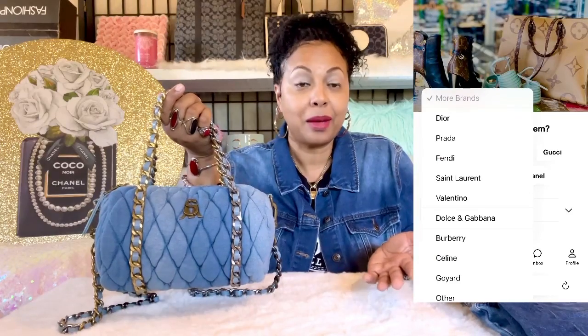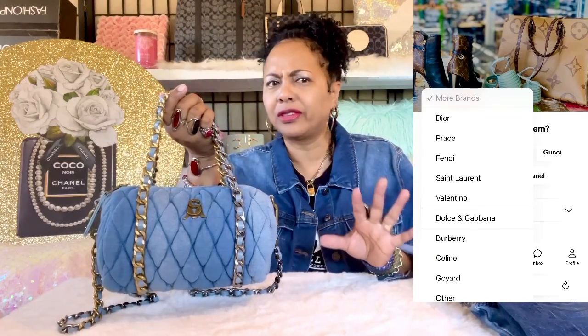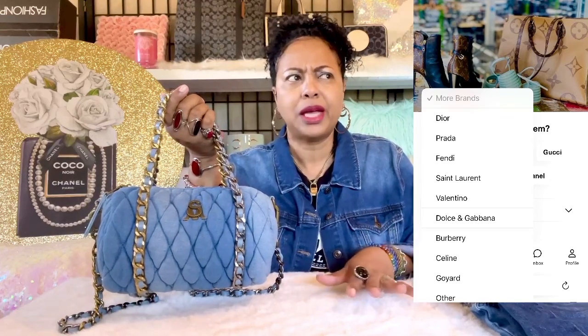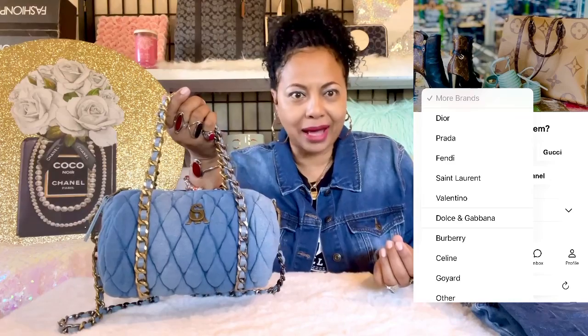Nevertheless, I have all the information for you girls. They're saying that they can repair your high-end bag as well. Now that's going to be up to you. There might be some reservation for some. There always should be some reservation with where you drop your bag off. I'm not going to drop off my vintage Louis Vuitton to be repaired somewhere if I'm not comfortable with it.